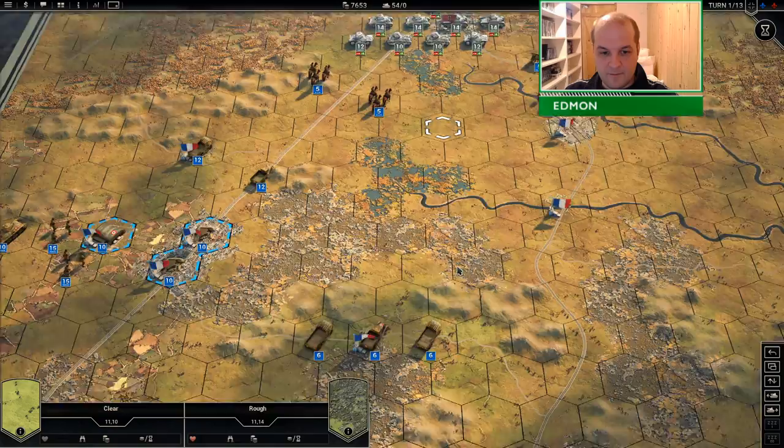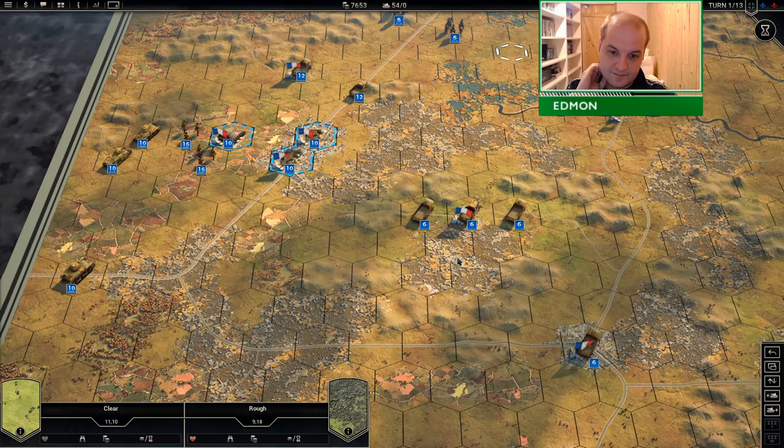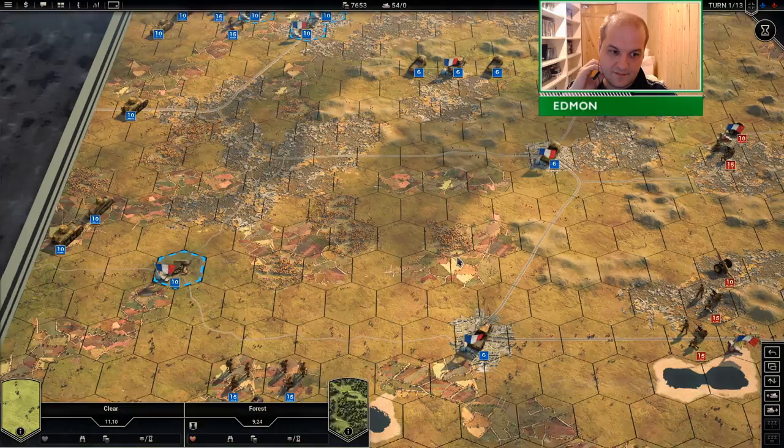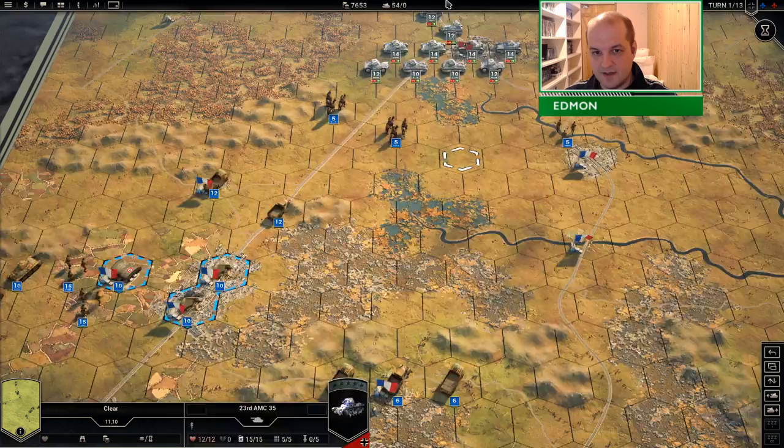Okay, so we got this weird mission to do, where we're gonna somehow lure these guys into fighting each other. Which, I don't know how possible that is. Now, the mission said to push down here and hit these, and then push everything this way, so let's do that.